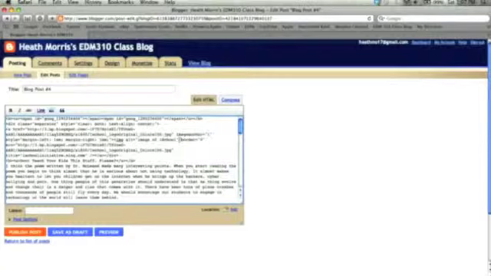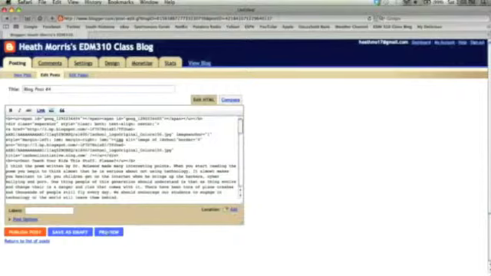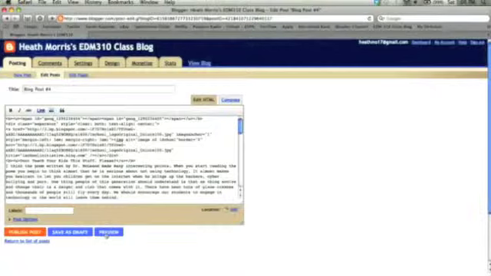So right here you would put a space. After alt, you're going to put title equals, and then you're going to open your parentheses, and you're going to put wherever you got it, which I got this one at ischool.com, and then you're going to close parentheses and space. And see, with this one, after you've hit space, and you finished your typing, then you're going to hit publish post, or you can hit preview and just see what it's going to look like.